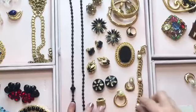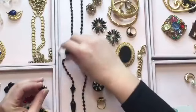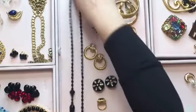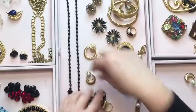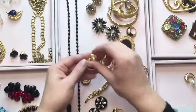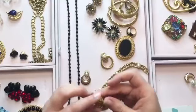Another piece that I love that also goes really nicely with the little pearls that we're showing you is these great little door knockers. This has got this high-end cable style design. It's like a Christian Dior style. They've got the door knocker style. They go really pretty with the classic earrings. You can pair them really nicely with the gold bracelet. And they're a nice size. They're still a statement style earring, but they're not so big that you couldn't wear them every day.